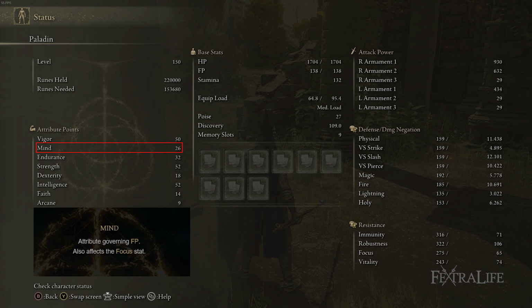26 Mind is there to give you enough FP to use your weapon skills regularly.